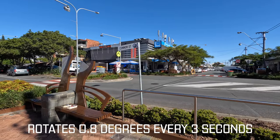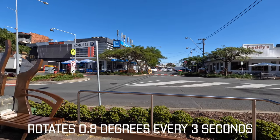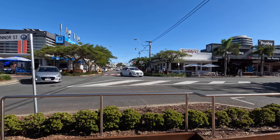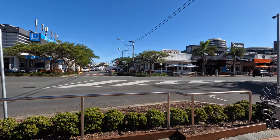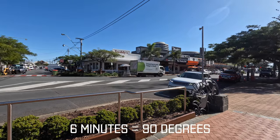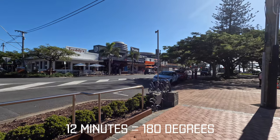If you take this little button and hold it down, after a few seconds the white light starts to flash, and once that's flashing you're in time-lapse mode. Time-lapse mode moves it incrementally. This time-lapse was taken right in the heart of Berlin — there's a 360 time-lapse. You select which direction you go by pressing the left or right buttons on the remote control, and then it rotates at 0.8 degrees every 3 seconds. That means it takes 6 minutes to do 90 degrees, 12 minutes to do 180, and 24 minutes to do the full circle.